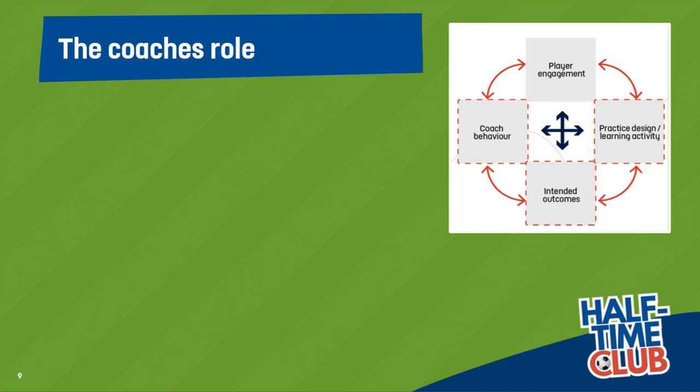It also links into your practice design. What you put in your practice and what you deliver is going to have an effect on what they're able to practice and explore. So if we narrow the opportunity too much, they're going to work a very narrow and defined set of skills. And that links into your outcomes. The intended outcome is just, what am I trying to get better at? What am I trying to help my players get better at in training today? Again, if I want them to get better at one small thing, then I may unintentionally be narrowing the other opportunities. But we're going to go into just a bit more detail.